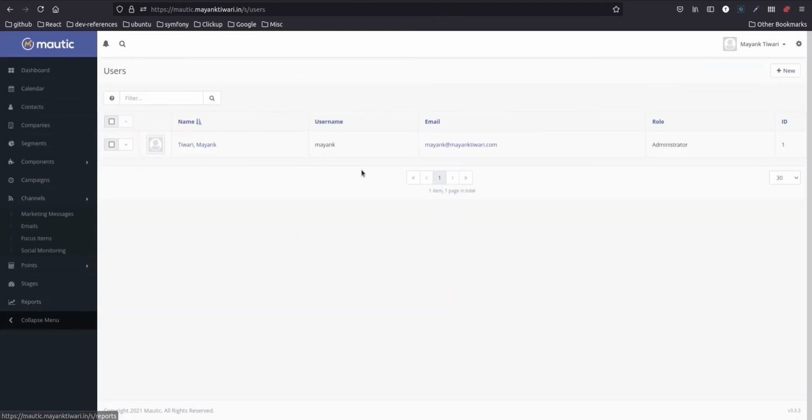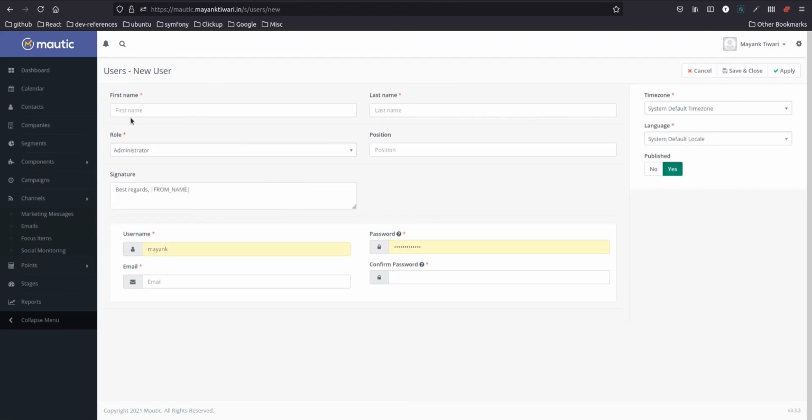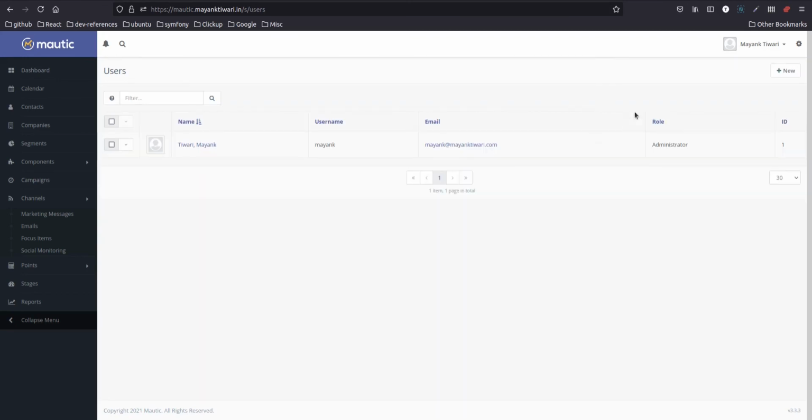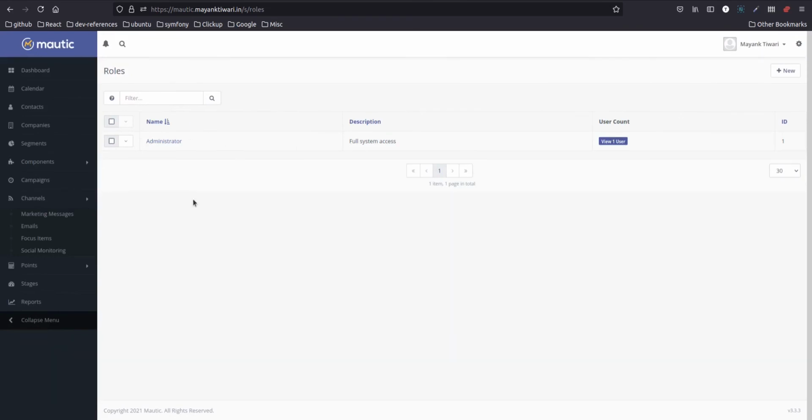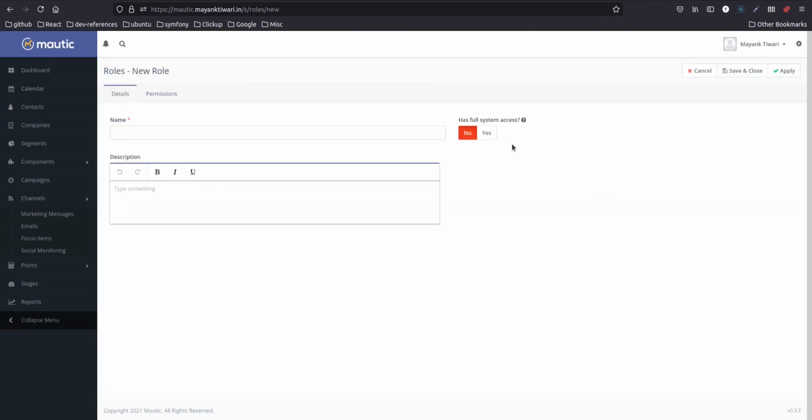So yeah, in user channel, you will see the list of all users that you have, or you can create new users, right? So you just fill in the details and save, and it will create a new user. Next one, roles. You can create roles from here. Like right now I have only the administrative role because I have a single user. This is created by default, and then you can create another role like login only or view only.